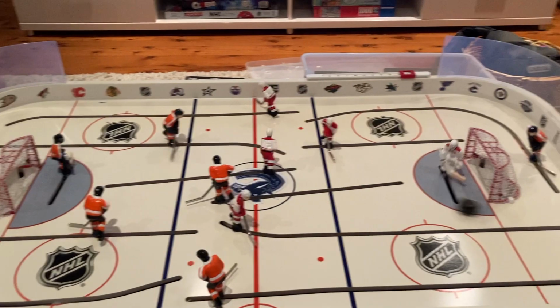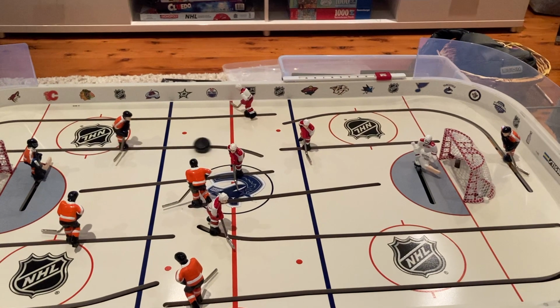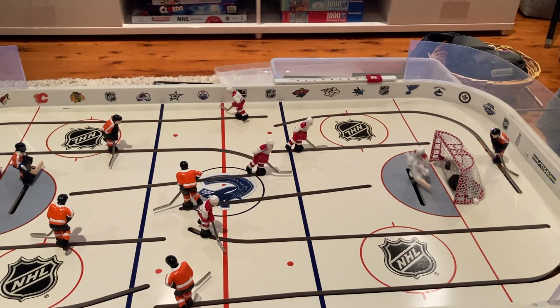Unfortunately, the puck ricochets off the post, straight onto the wrist line of the stick. He shoots from long, straight back off the boards, straight back onto his stick. He shoots again, and this time, the heavy shot gets in behind Freddie. It's 1-0 to the Flyers against the run of play.